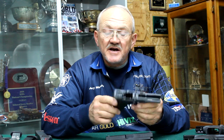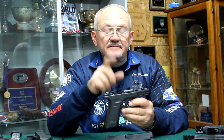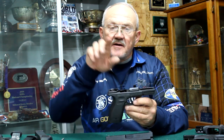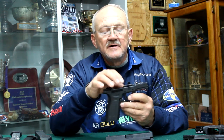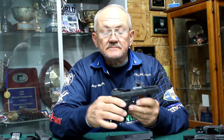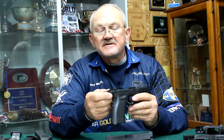What you notice in the chassis is it has a steel insert where the unlocking or the camming surfaces are, that take the barrel out of its firing position into its extraction cycle. It's pinned into the polymer frame. The rear of the frame is kind of interesting, as in the fact there's no metal here.